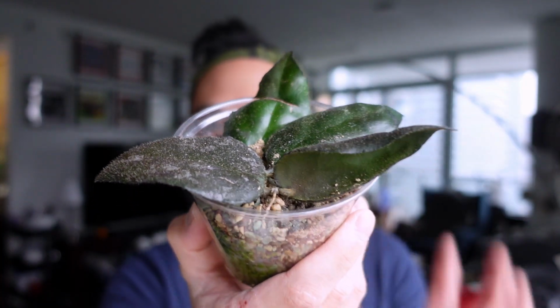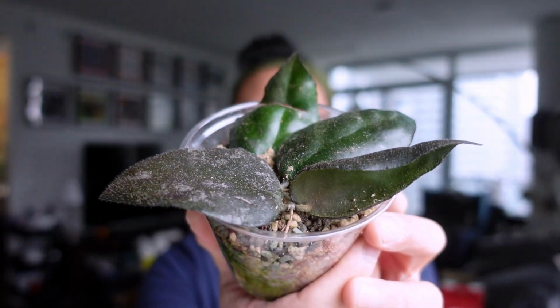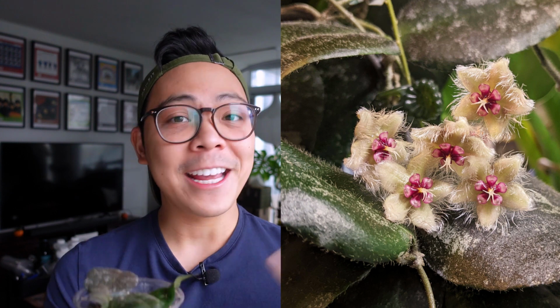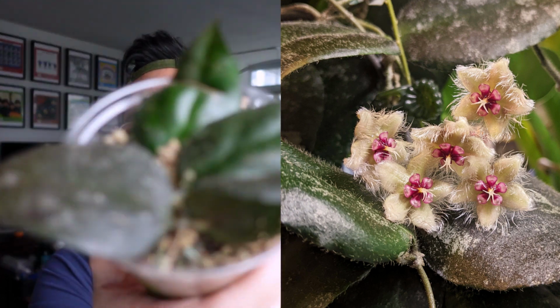But yeah, guys, I am super excited for this one because I think I mentioned in a previous video, I had this one at my workplace. And before I was quitting that position, I had all the plants on my desk, and one of my good friends was interested in it, and it actually bloomed, and it was so pretty. It bloomed for the first time, and I gave it to her. But before I gave it to her, I took some cuttings.